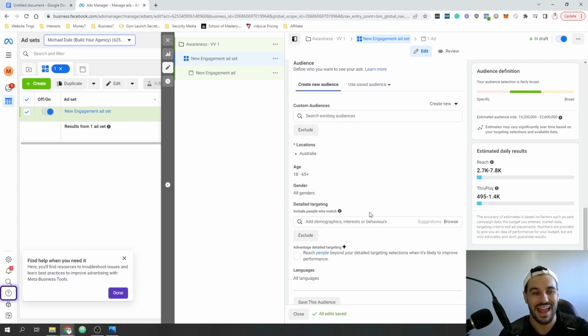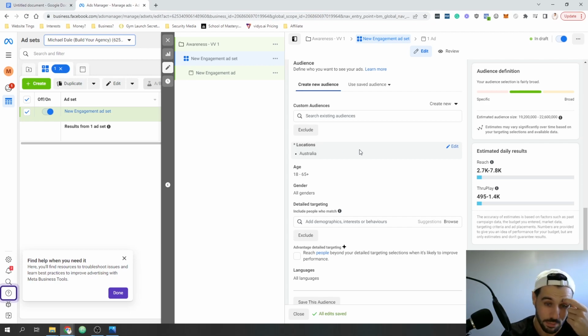Now, under ad sets, we're also looking at our audience. If there's a specific type of person that you want to target, here's the time to do it. Just know the more specific you go, typically the cost of advertising goes up. More specifically, a metric called CPM, which is the cost to show 1,000 people your ad, goes up the higher amount.